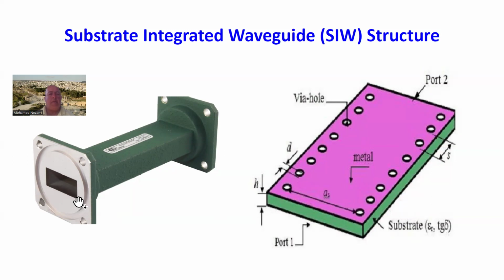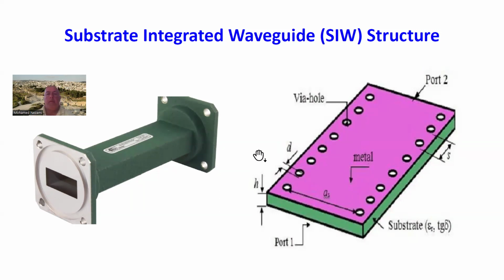It's not exactly the same. It has to be altered from this. We start out with this, and then we can convert from this to this here, as I will show in a moment. And then, of course, the distance between the vias is the spacing between the vias, or P. We call it P sometimes, even though this designation here is S. And then the diameter of the via. All of these parameters, along with the height of the substrate, determine the behavior of this waveguide, in terms of what modes would propagate, what is the cutoff frequency, how much loss, and so on.